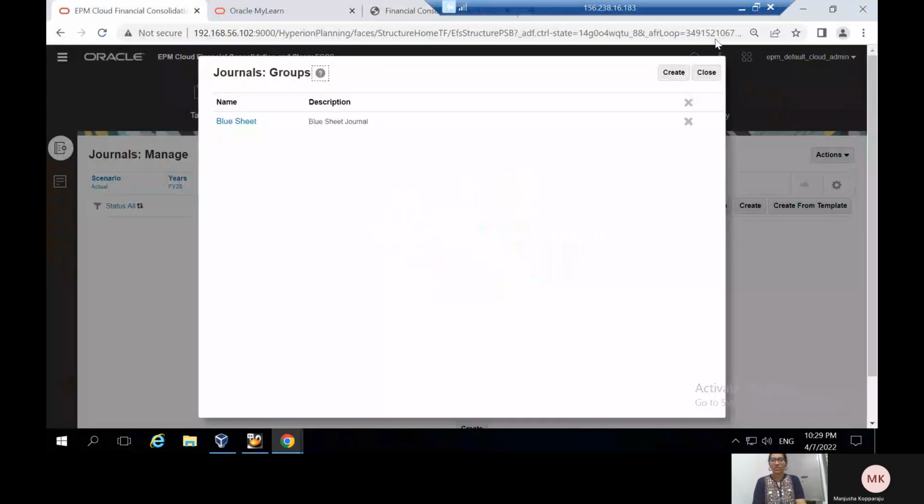Similarly, as per the activity guide, we need to create one more journal group. The name is Yellow Sheet and description is Yellow Sheet Journal. Then we have to click on save and then click on close. So I'm going to create one group with the name Yellow Sheet. For that, we need to click on create. Name is Yellow Sheet.